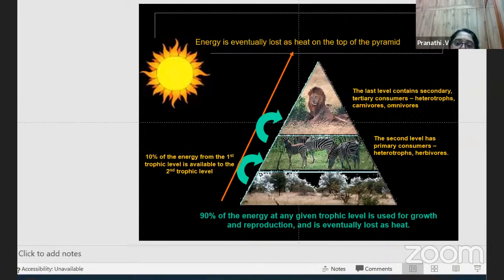Now, how do we adapt to the different kinds of temperatures that we live in? We switch on the ACs in the summer, or else we switch on the heaters in the winter. This is what we do. We wear clothes that help us protect from the cold, or else we wear clothes which are very light and help the respiration and the perspiration to go on very easily. So we wear very light clothes during the summer. Keep ourselves hydrated. These are some of the adaptations that we follow.